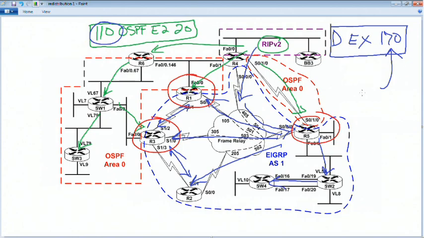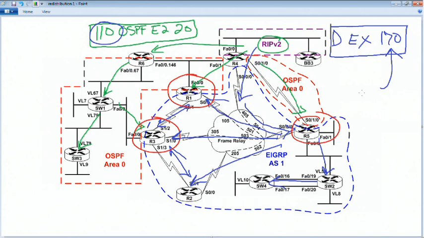Because remember what I mentioned about RIP and EIGRP that's different from OSPF and BGP. With RIP and EIGRP, since they are distance vector protocols, they can only advertise what is actually installed in the routing table. Now, BGP and OSPF, since they have a larger view of the overall topology, they can advertise the route without actually having to install it.